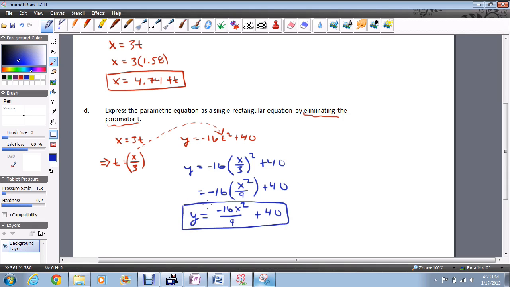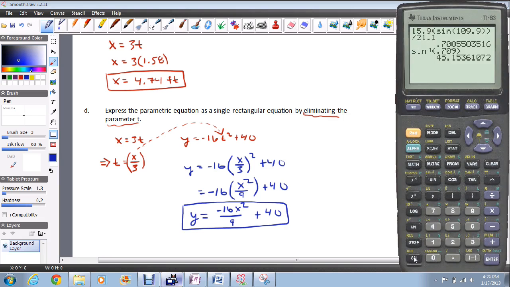So as I promised, I said that we could go into the calculator and we'll check our answers. Since these are parametric equations, I'm going to change my mode to parametric. It doesn't really matter if it's in radian or degree because we're not using cosine, sine, or tangent in our equation, so I'm not even going to bother changing that. I'm going to go to y equals, and plug in both of my equations.